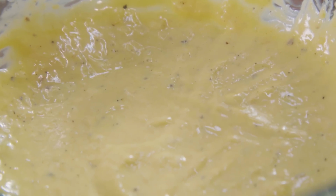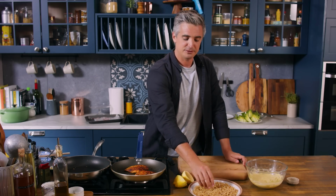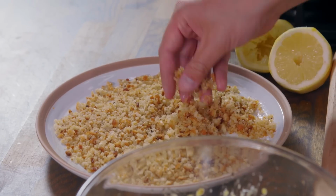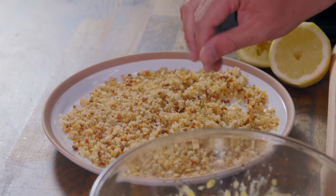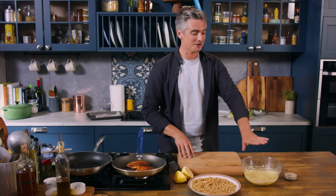And if by the magic of TV or YouTube or whatever you're watching, I have those lovely, crispy, crunchy, gorgeously golden breadcrumbs that were never charred and never blackened. I don't know what you're talking about. They're ready to go on our salad. Now, we've got our chicken cooked. We've got our amazing golden breadcrumbs that are ready to rock. We've got our Caesar dressing.